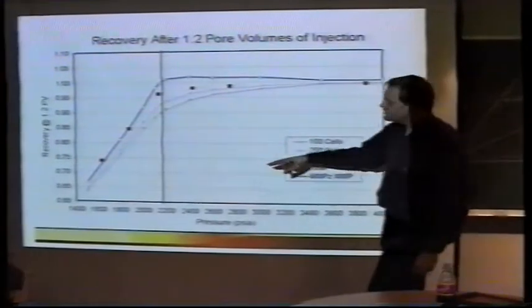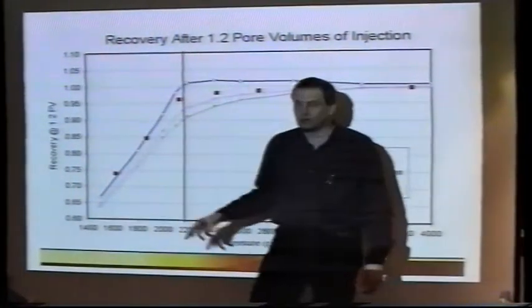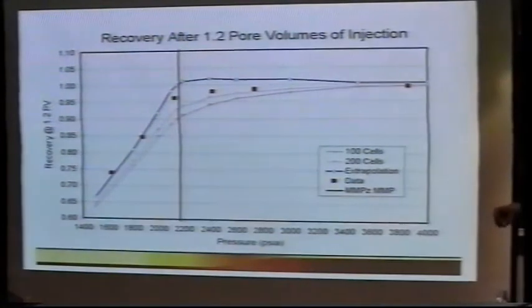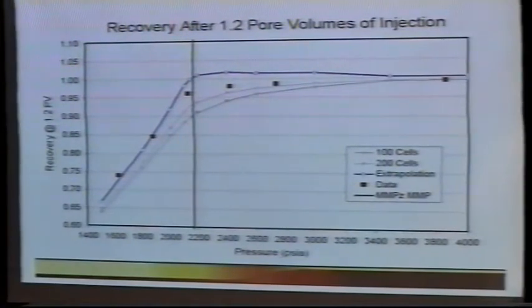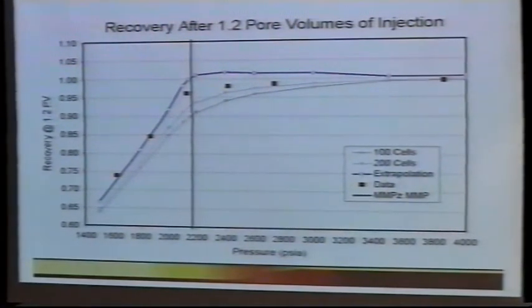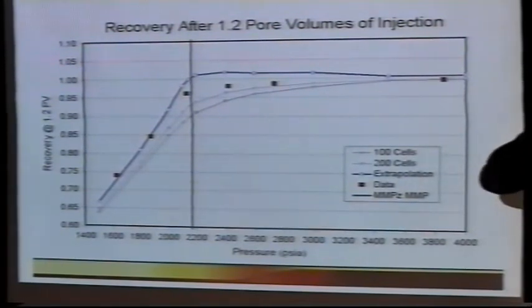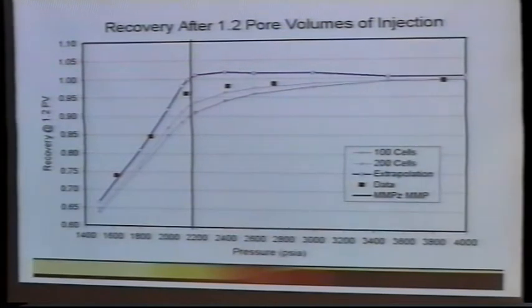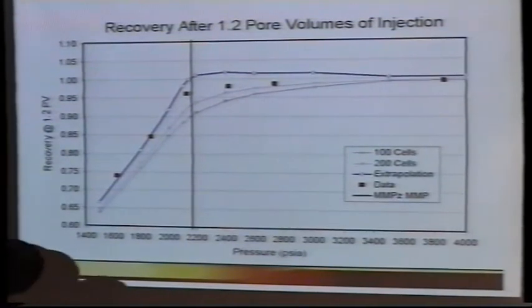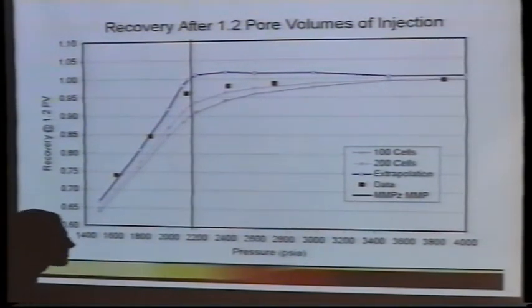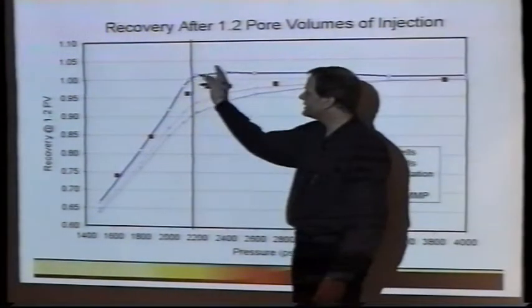Also, these are extrapolations to 1.2 pore volumes. It's probably a better idea to extrapolate recovery to 1 pore volume, because theoretically, if you have 0 dispersion, you should just reach 100% recovery at 1 pore volume. And so if you extrapolate to 1.2, you often will extrapolate a little higher than 100% for that reason. The difference is usually minor, especially the difference in the predicted MMP.